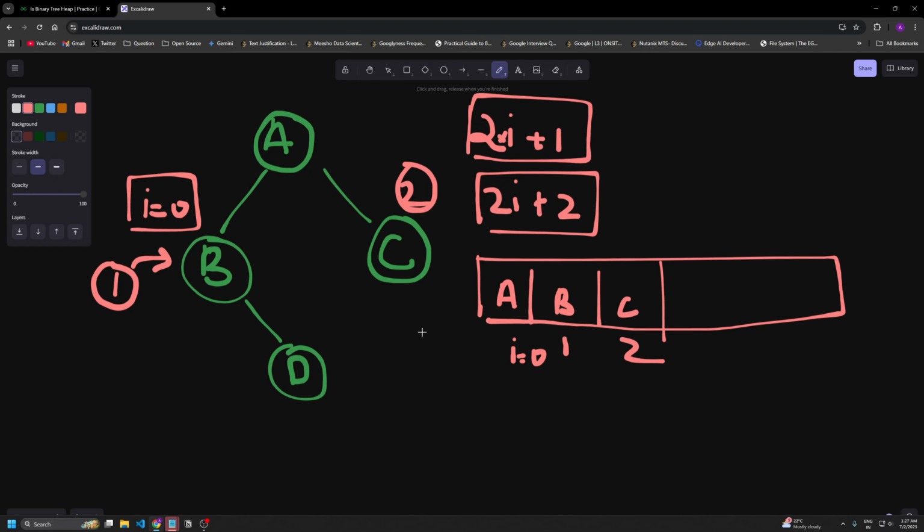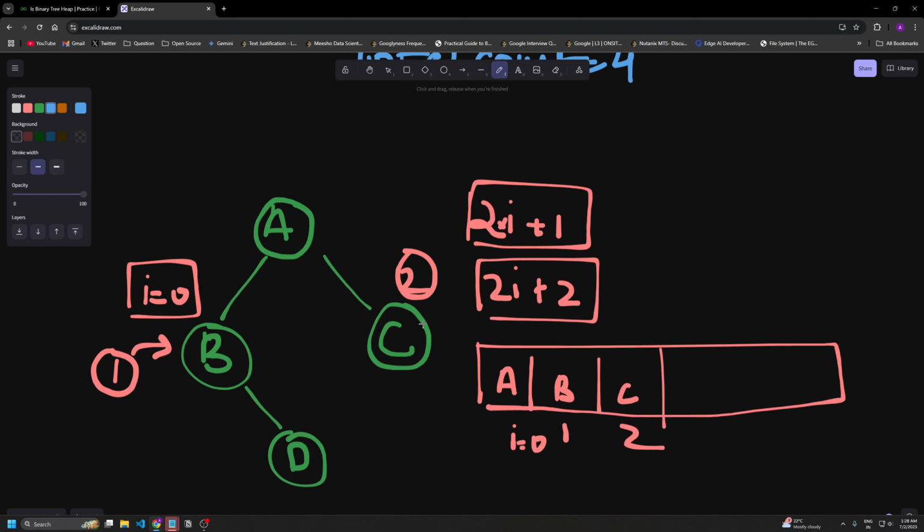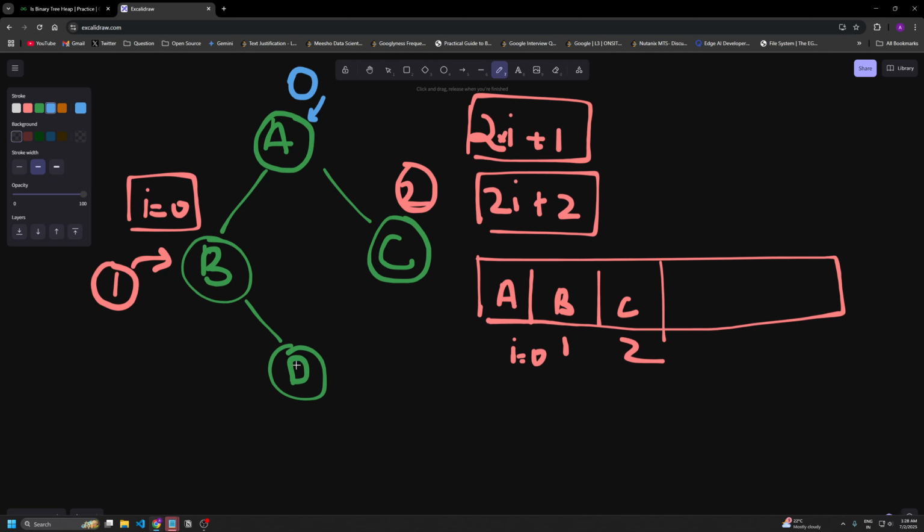Now the next thing you need to remember: this comes very handy, and I'll tell you why. Because now let's say that we know the total count of the nodes. The total count will be 4, 1, 2, 3, 4, as simple as that. But remember this, we also mark this as 0. We are basically assigning unique index values to every given node. So how do we calculate the next values? The next value will be calculated based on the parent value. So this will be 2 into 1 plus 1, so this will get a value of 3.